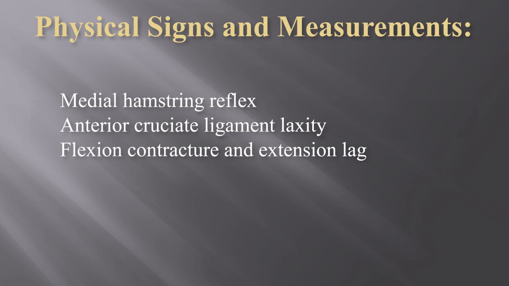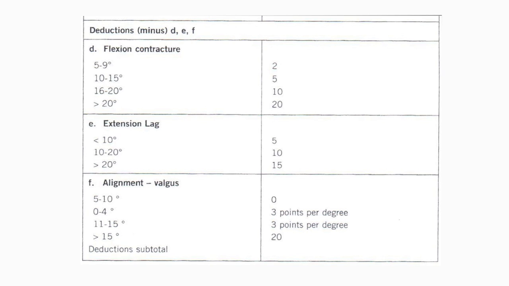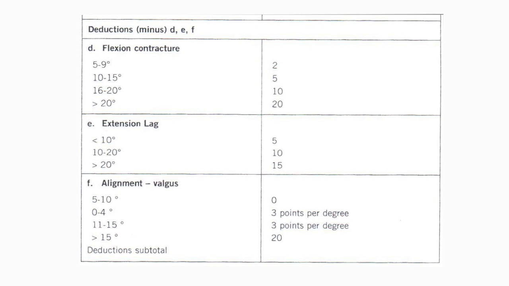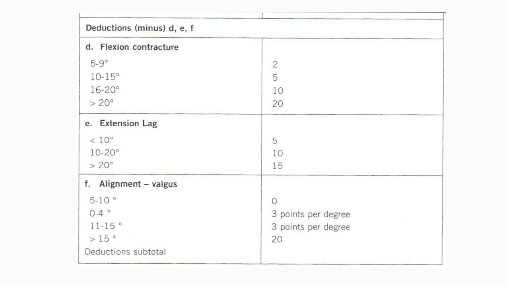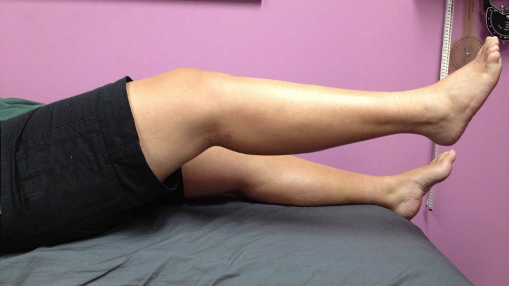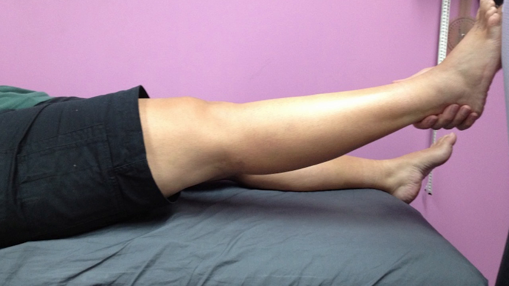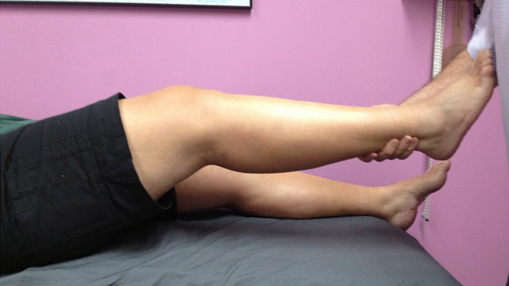Flexion contracture and extension lag. This is from table 17-35 of AMA 5, the knee replacement table. As noted, there is a distinction drawn between flexion contracture and extension lag. How does one tell the difference clinically? The patient is asked to elevate the leg. If there is any quadriceps weakness or lengthening, the patient is unable to actively fully extend the knee because of loss of power — that is extension lag. On the other hand, if there is tightness of the posterior capsule, then there is a mechanical block to extension — that is flexion contracture. Remember, flexion contracture actually means loss of full extension. If the examiner passively attempts to extend the knee and it does extend, this is extension lag. If the knee fails to extend passively, that is flexion contracture.